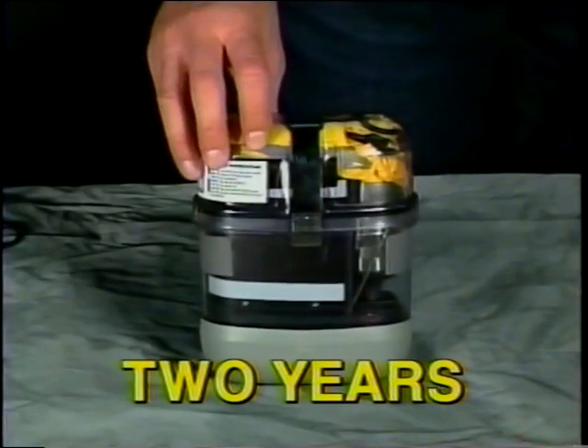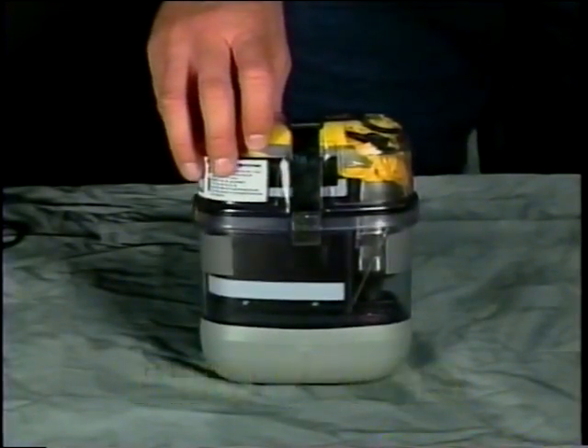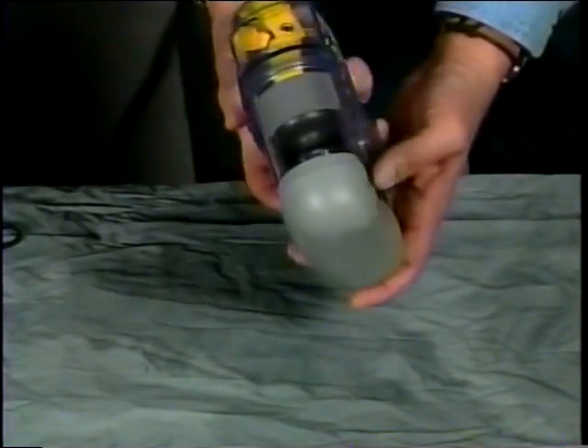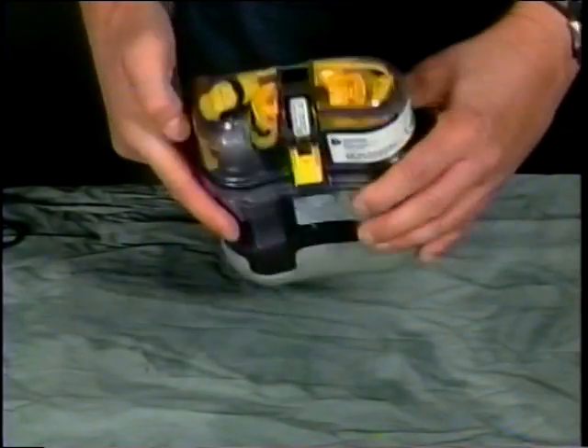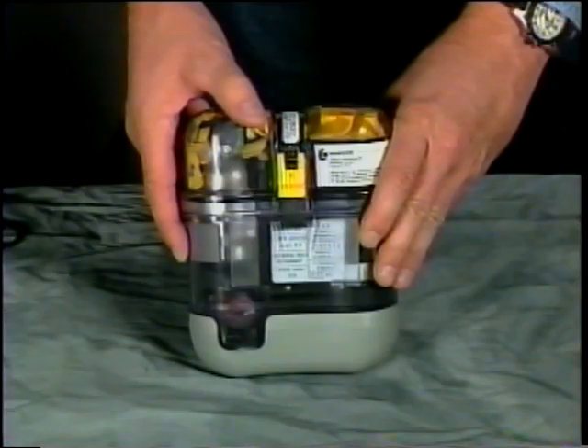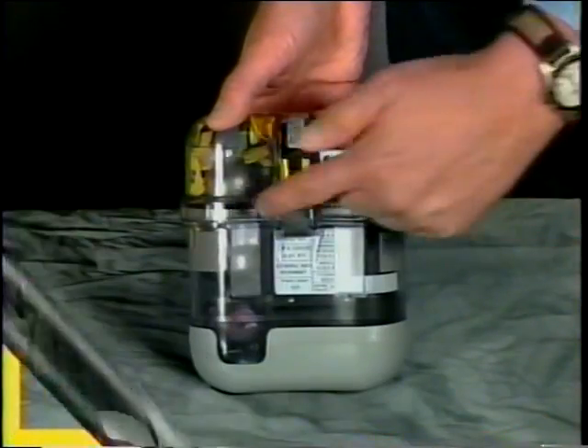The needle should read within the green zone. Every two years, in accordance with the PMS, all Osinko EEBDs should be inspected for any indications of high force impact. Check to make sure the case does not have cracks, burns, deformities, or damaged parts, and look for excessive gaps between the cover and base.